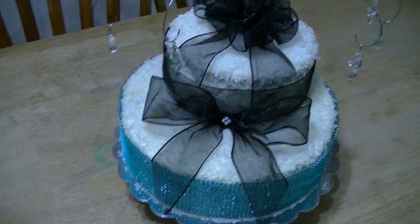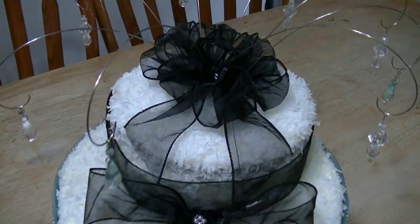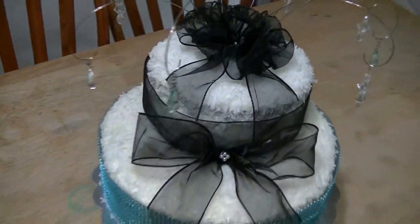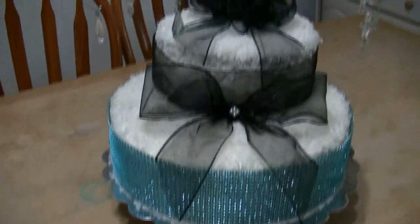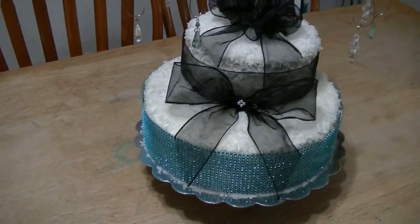Welcome to my kitchen. A friend of mine has a daughter who's graduating from high school. Well, she actually graduated yesterday, but she's having her graduation party today. A few weeks back, she called me and asked if I would make her cake for her graduation party.